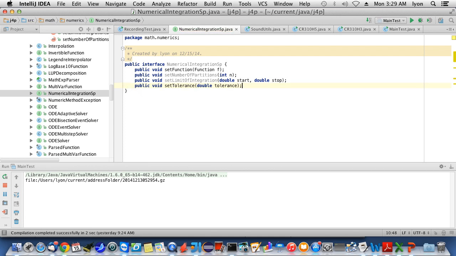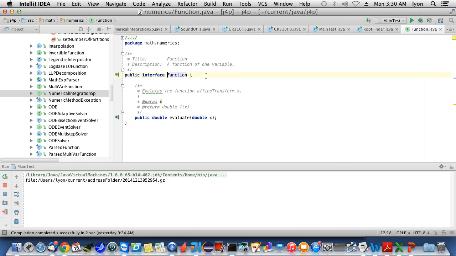This is a function that's being used as a parameter. Let's examine this function. Let's see how general it is and what we can do with functions that are implementing this thing, whatever this is. So we take a look and say, aha, function is an interface and it evaluates a double and returns a double. This is the most general way I could think of to create a real valued function. Real valued. We could have done this with complex numbers, but I think it's better if we don't.